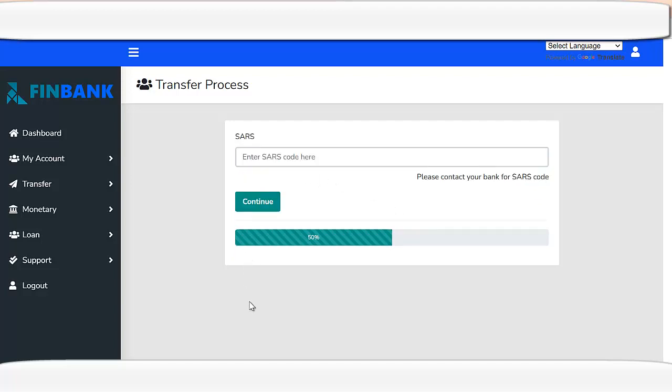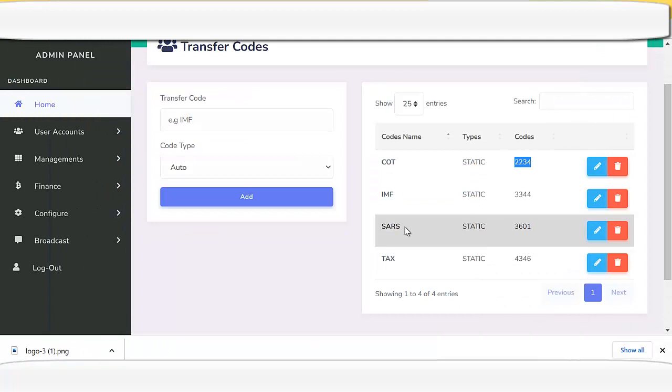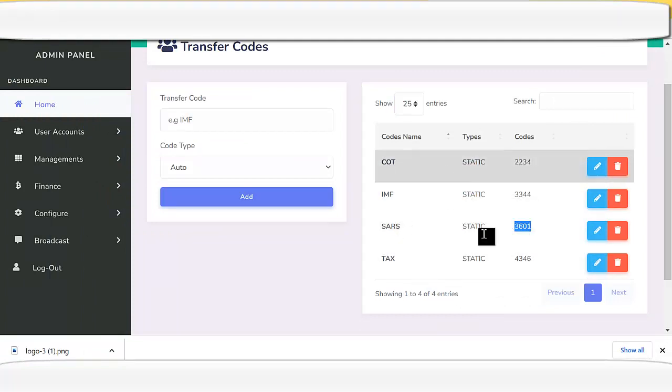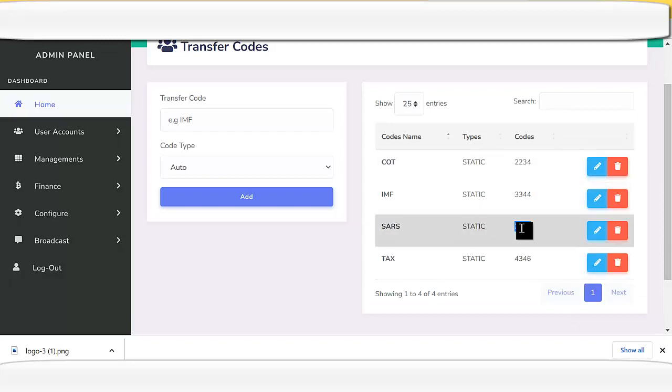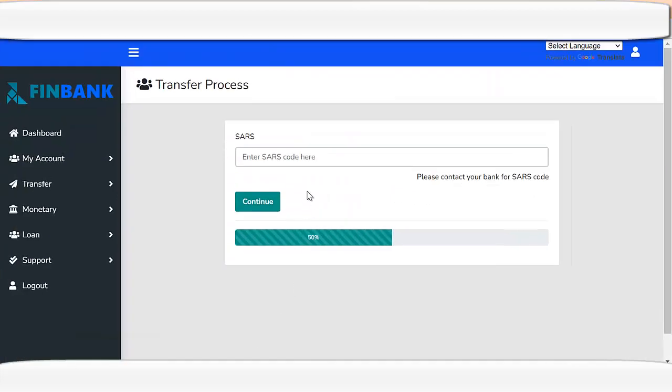Now it's asking for the source code. If you don't need all of these codes, you can remove them. Any code you want, you just put only that particular code. This has been developed in a way that you can determine the kind of codes you want, right? So if you don't want this code, you remove it and put the kind of code you want. So let's go back here and put the source code. Continue.